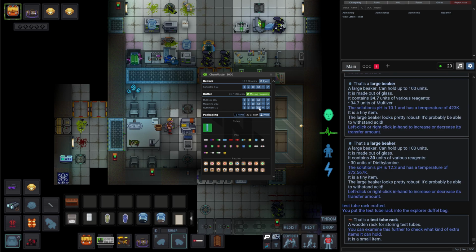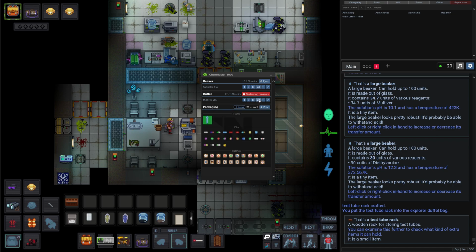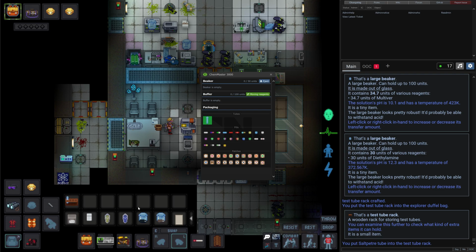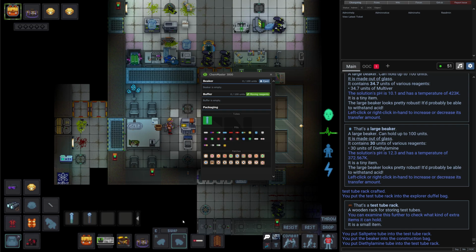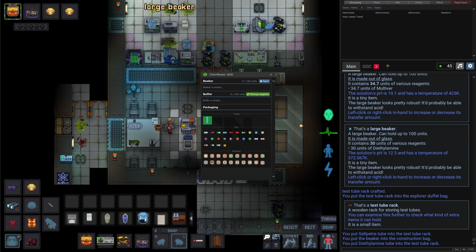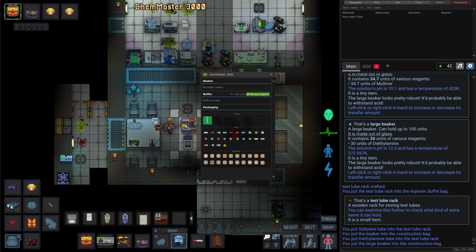So we have some other reagents here, so I will remove those for now. And I will put my saltpeter for Botany into a test tube and put it in the rack. All right, now we have this beaker freed up, and I can put it in the construction bag. Then put our diethylamine into a test tube and put it in the rack. So you can see now that there are 2. Right, another beaker is free. Now there's our multiver. Let's put it into a tube and destroy the rest, 4 units. We don't really need those.